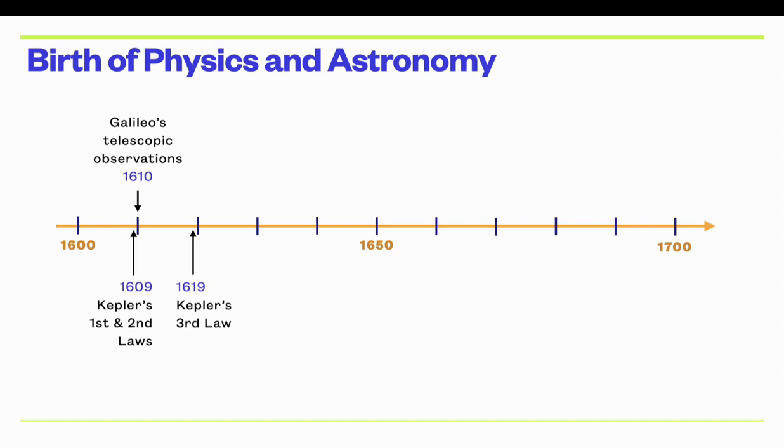Just for historical context, it's also interesting to think that Descartes was coming up with this idea that the universe is governed by a universal set of physical laws. And those ideas weren't forming until 30 or 40 years after Kepler's observations.